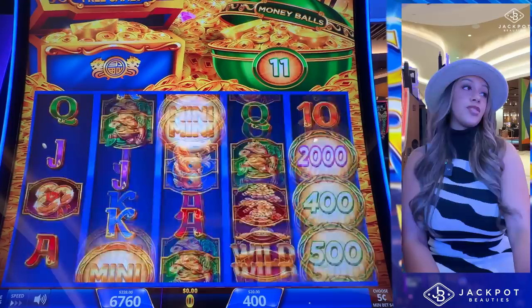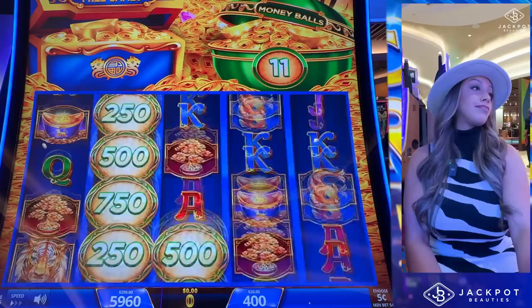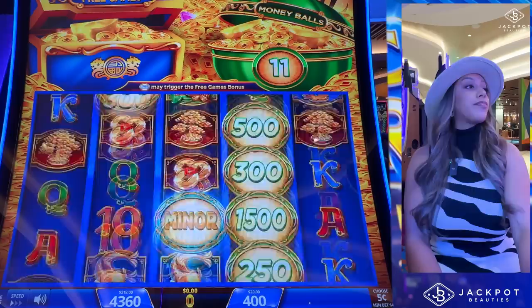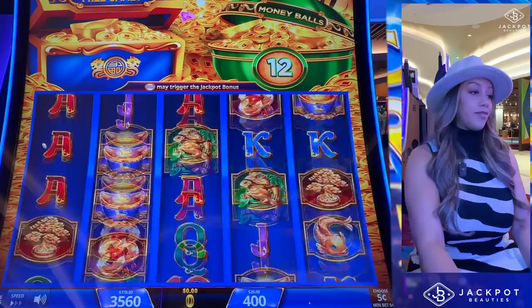I think we should switcheroo, 10 cents. I would. You got 11 money balls here. When you switch to 10 cents, that changes. Yeah, but we're not getting anything. Eleven money balls does us no good if we can't collect them. 12. Now we get 12. We're down to $178.